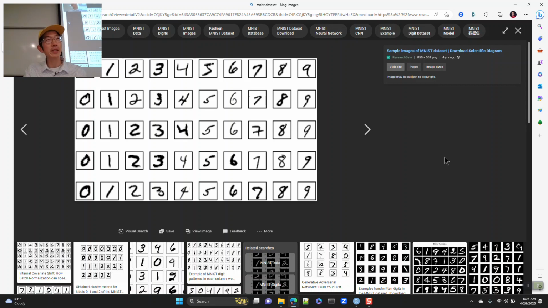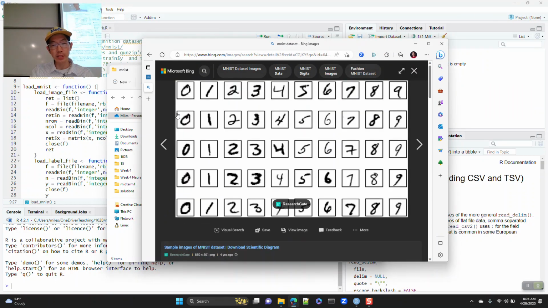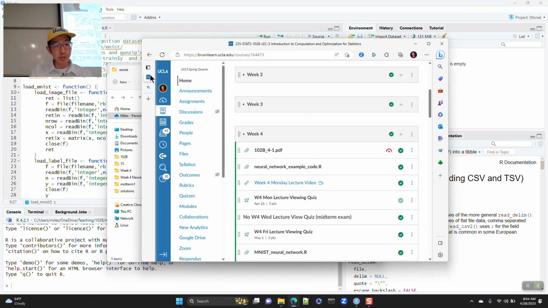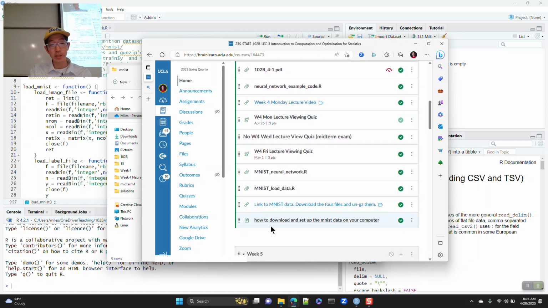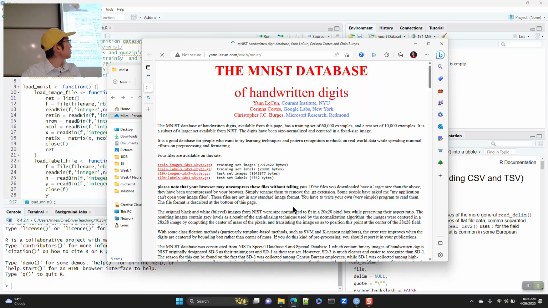Okay, so we're going to download this MNIST data set. I've actually already downloaded it, but you can do this too. You would go to this website. If you search for MNIST data, there will be different places where people have converted the data into CSV forms and stuff like that, but this is the original data.